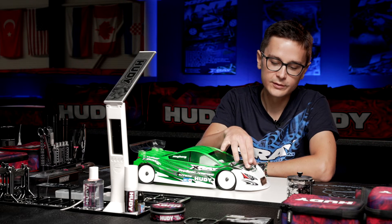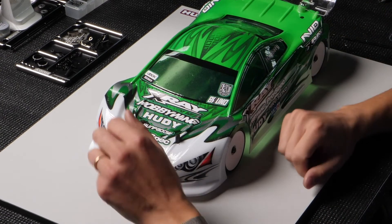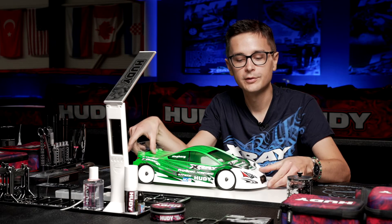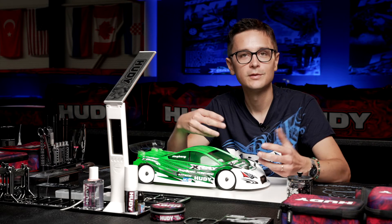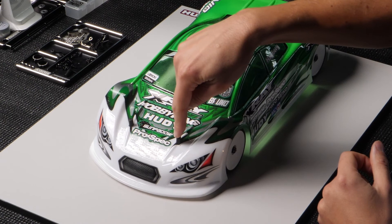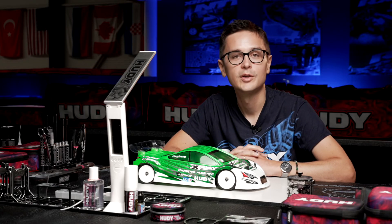This is very much recommended for open outdoor tracks and especially high-speed tracks. Keep in mind that when using this function, make sure the holes in the body shell at the front are big enough so it can move completely freely up and down on the posts — because if it's binding on the posts, it defeats the purpose of the body upstop. You can see the posts moving down while the body shell stays, and that's the function of the body upstop, which has several benefits for the handling.